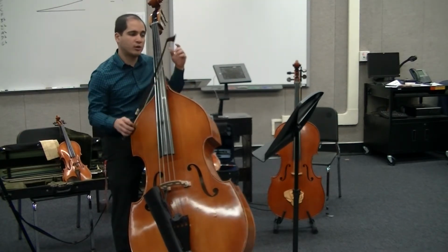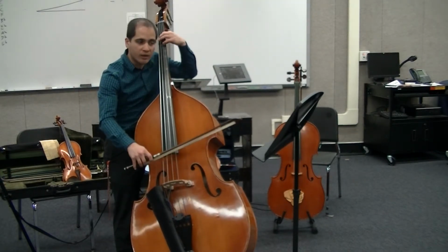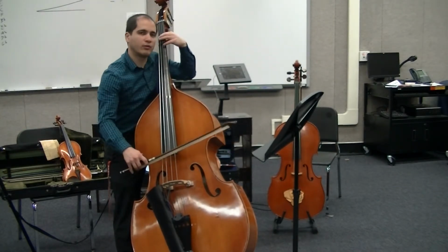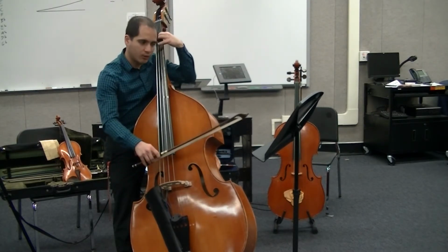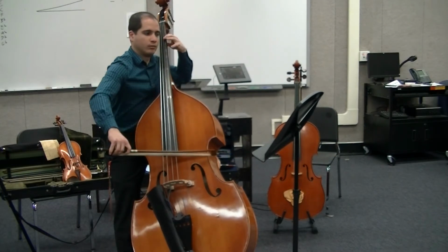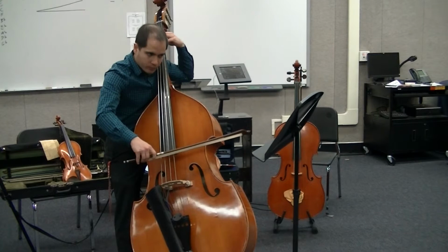There are little phrase markings, so for instance at measure 44, 1 rest. Make sure we feel those eighth notes moving forward, right? Same thing at 49. Forward, same thing.